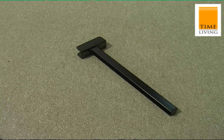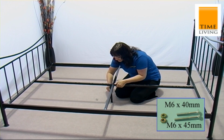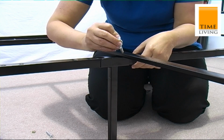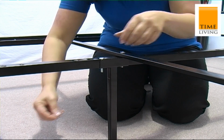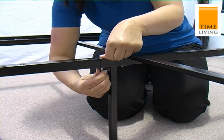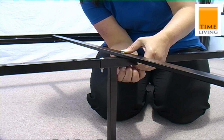Now take a support leg. We're going to bolt this to the centre rail using a 40mm bolt and a 45mm bolt. The 45mm bolt goes through the centre rail and the cross rail, but the 40mm bolt just goes through the centre rail. Tighten the nuts up finger tight and make sure that the support leg is vertical.